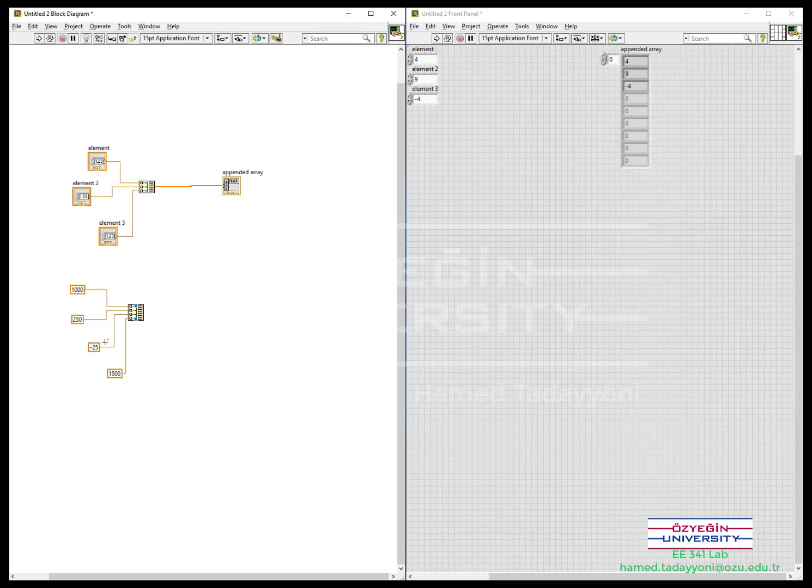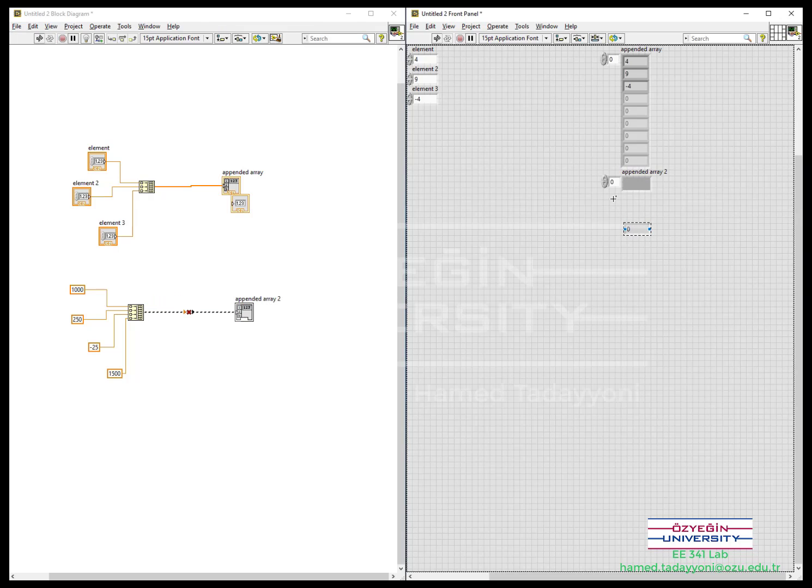You see these are constants, we cannot change them when we run the program. And here we want to see the result as an indicator. So you see our second array appeared here.